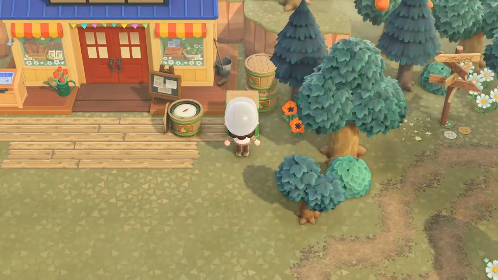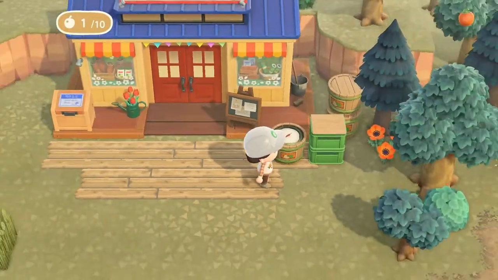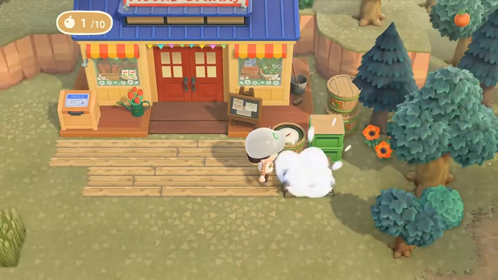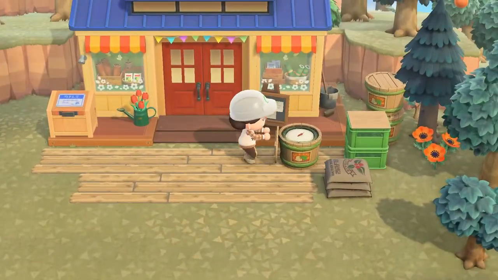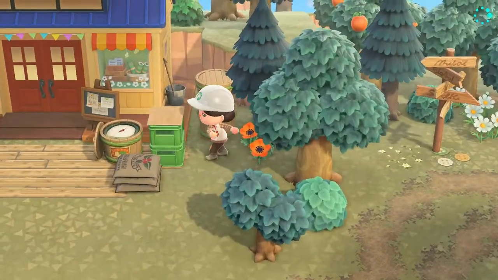Now I'm starting to place a few items in front of Nook's Cranny. I really want to focus on it being like a garden store, so a lot of plants, some soil, pots, things that you would need for gardening and farming.